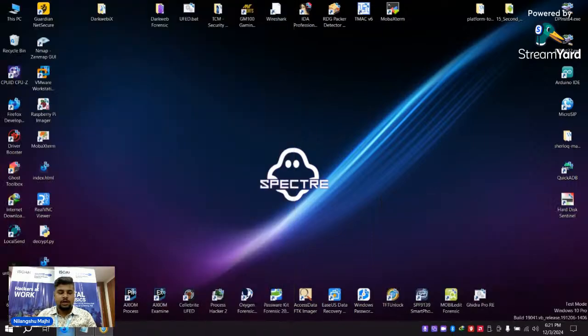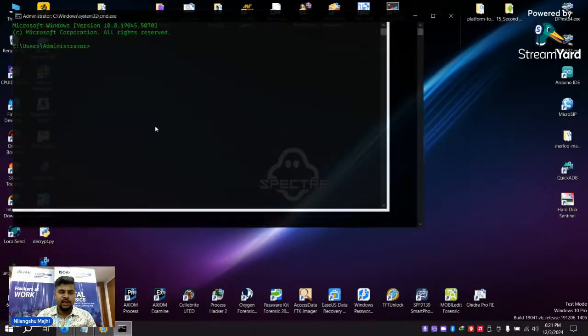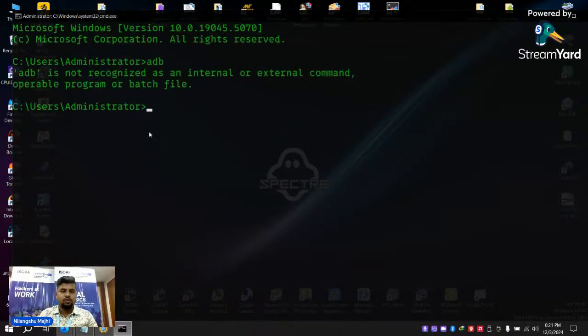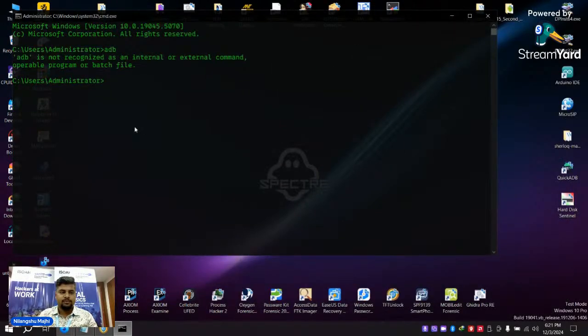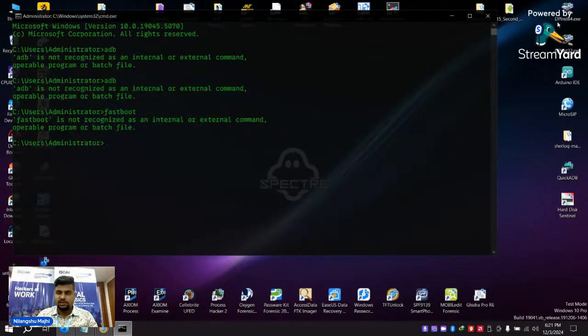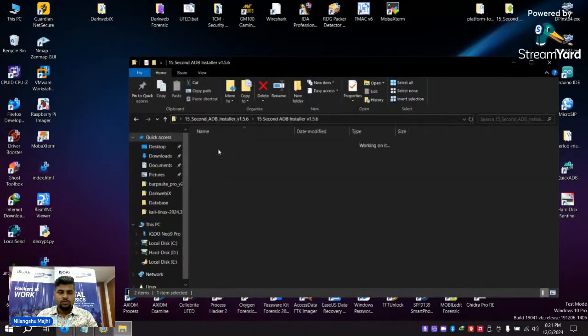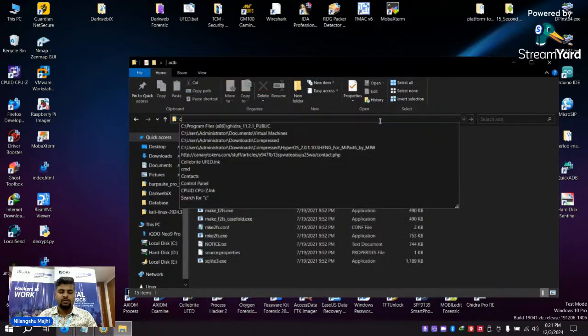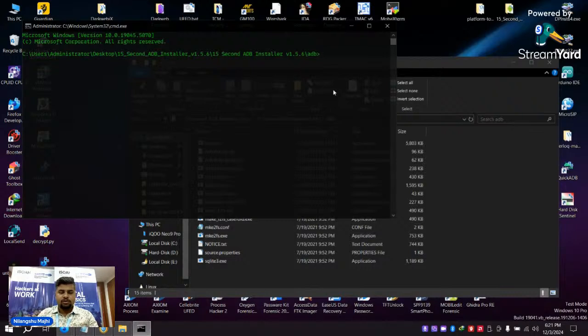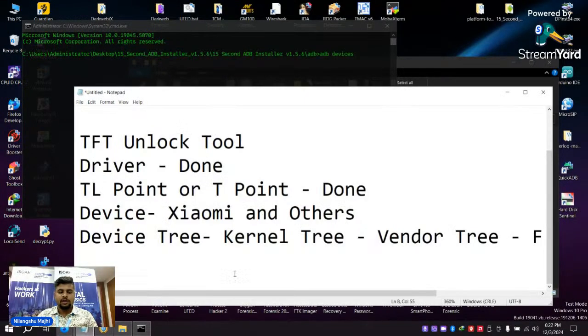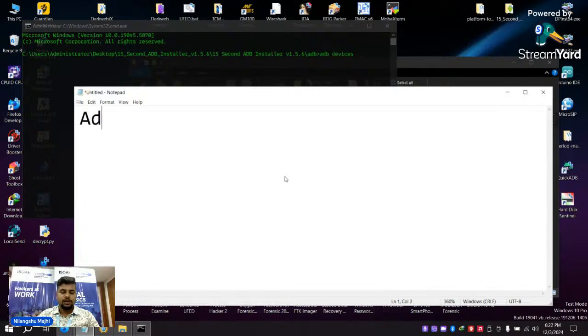Now, if we call ADB from the CMD, look. My bad. There's still some problem on the computer maybe, so let's call it from here and continue our main task. adb devices is the command for connected phones.